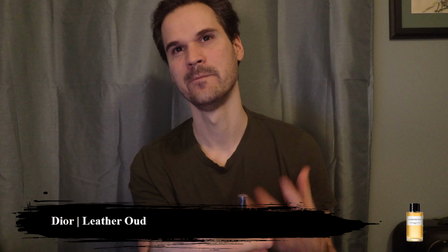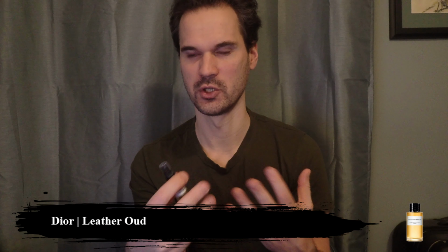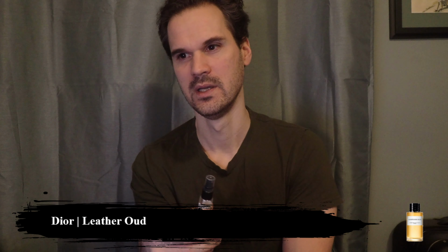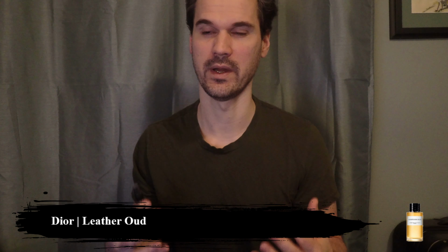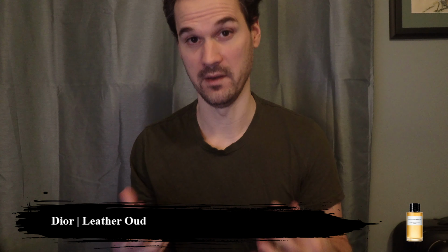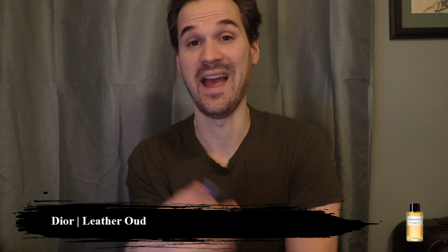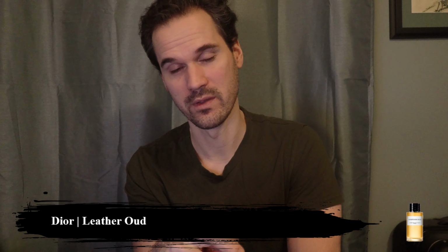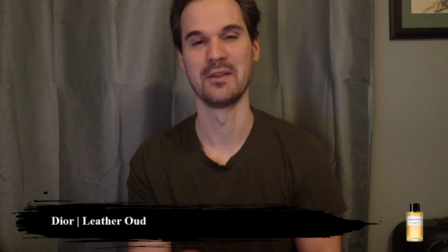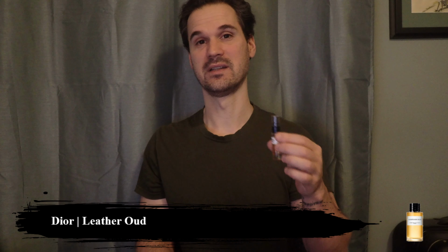It's just this beautifully done, very elegant, very classy, it comes off as a bit more of a traditional man's fragrance, and this is why I think a lot of women do kind of like it. Not that it smells overly traditional, but it does fit that mold of a man's fragrance. It's very musky, animalic. It doesn't come off exceptionally dirty. As I've mentioned before, the 2010 does sometimes have a bit of a poopy smell. You don't really get that in the 2018, but it's just so beautifully done, so luxurious, so well crafted, that it's one of my favorite Dior fragrances.